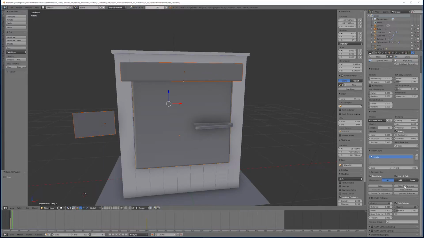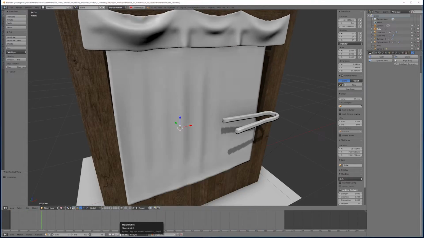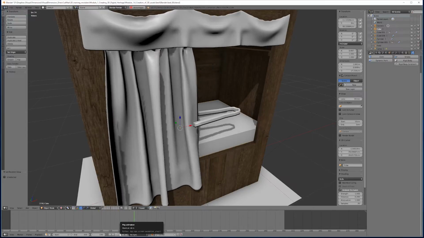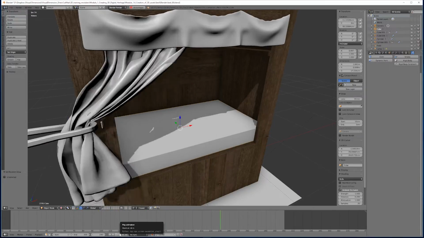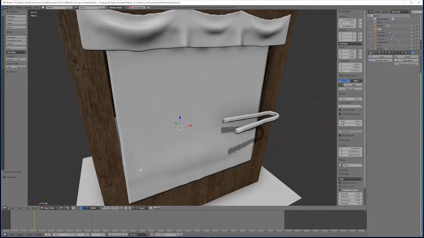What you see on the left of the screen is I made a plane which is animated. It's a plane with a collision. And actually that prevents the curtain from falling back once it's dragged over the hook. So you will see now the animation that the curtain stays in its position, and that's what we wanted.